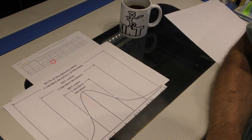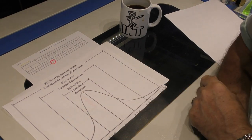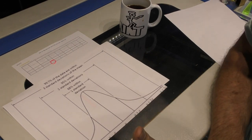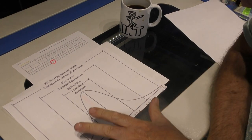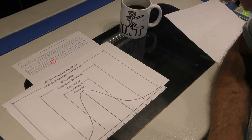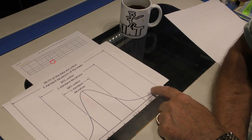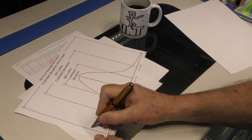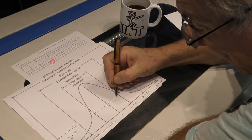Now, this is something called a normal distribution, but it's also known by the term we're more familiar with, a Gaussian distribution. One of the interesting properties about this distribution, if you like to break up the total width, i.e. 12 millimeters in our instance, of our beam into 1, 2, 3, 4, 5, 6 pieces, that means we basically have 2 millimeters per section.